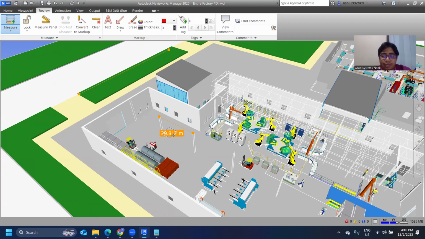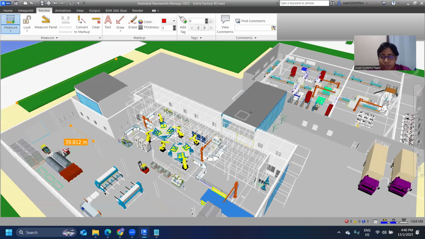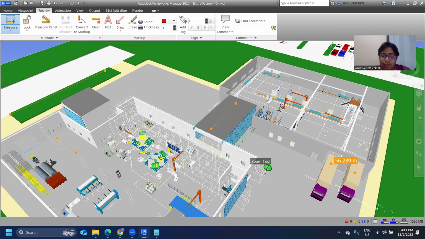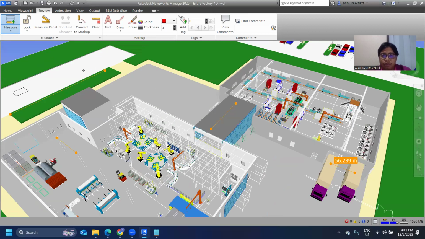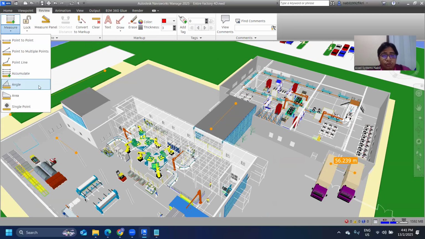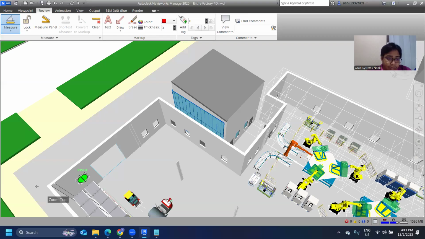What you have here is a continuously added value, and I can add it here, and you can see the value will be increased. It basically adds all of the values from here. So that is accumulate. And if you want to measure an angle, we have the angle value here. This one is straightforward.